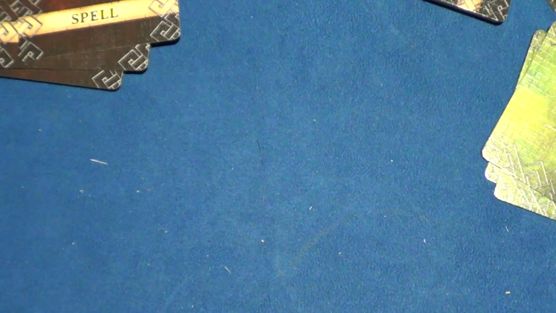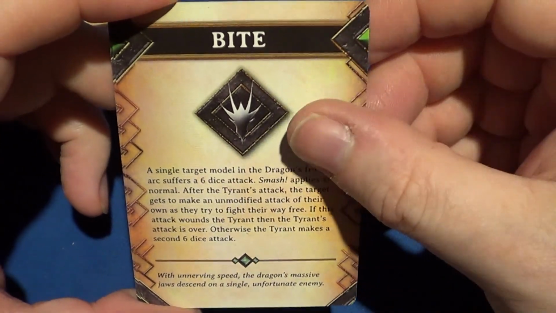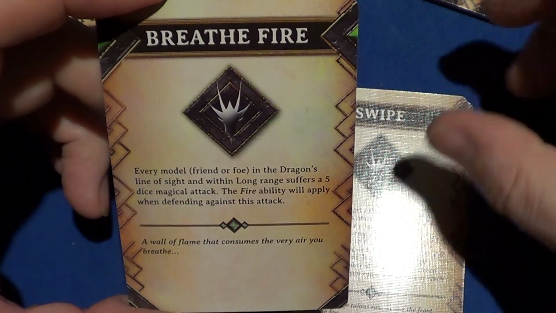There we go. Now let's have a look at the Tyrant Attack cards. There's only 3 of these. There we go. We have Bite, Swipe, and Breathe Fire.